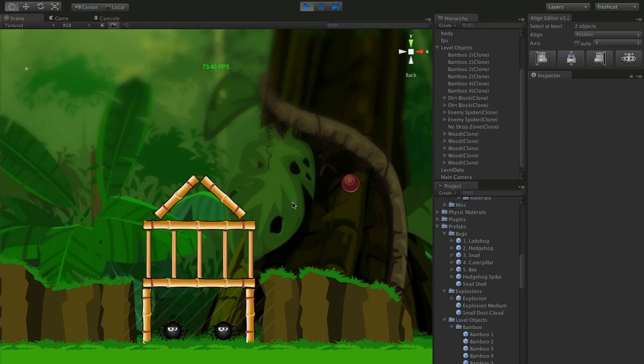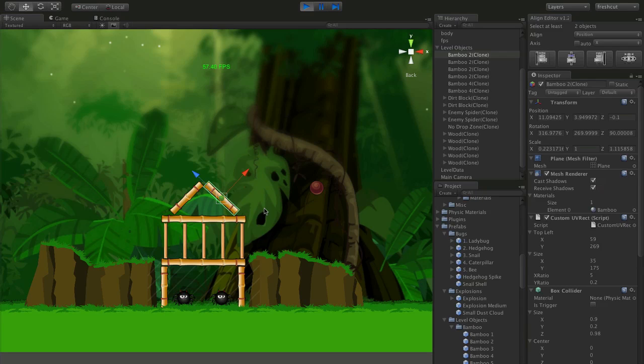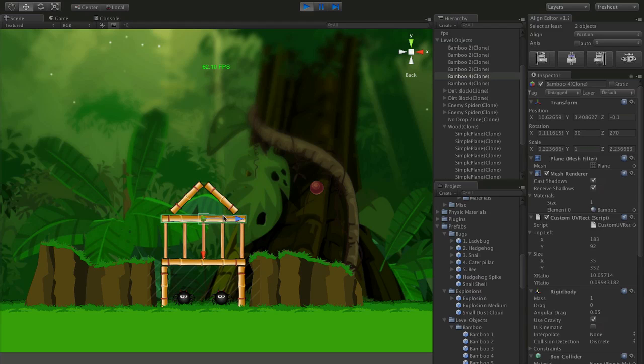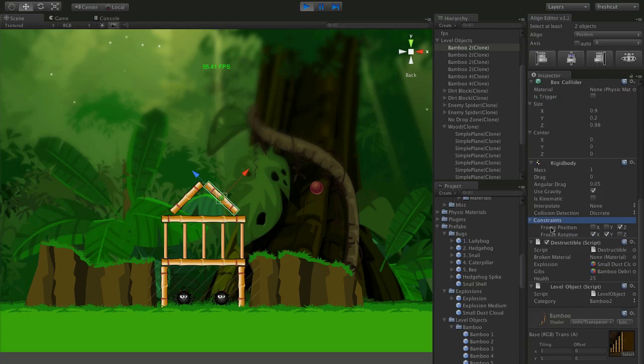And this means I can work with all this stuff in regular 2D coordinates. I can just use vector 2s for position if I wanted to. And the only crazy thing is this: each rigid body has a constraints section. This is new to Unity 3.3, I think. If you just freeze the position of the Z, that means it won't move back and forwards. And then you could just allow the rotation on one axis. It behaves exactly like a 2D engine.